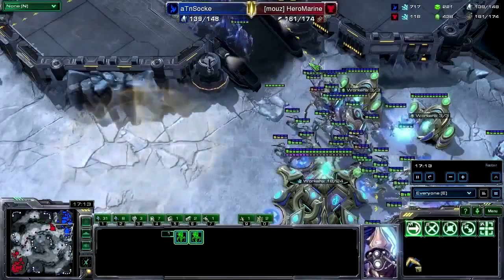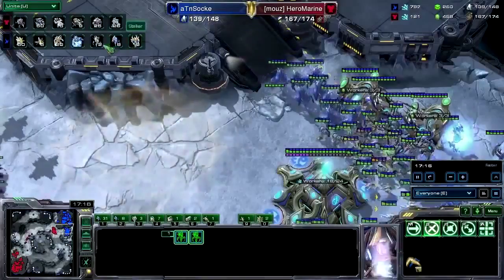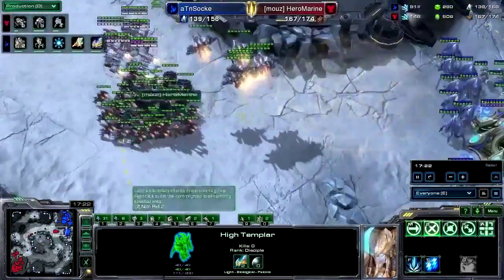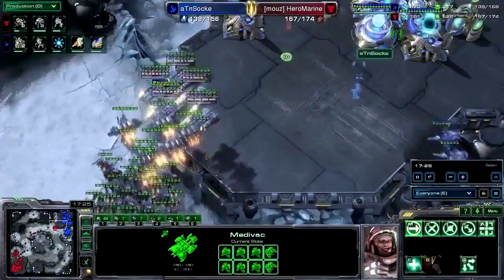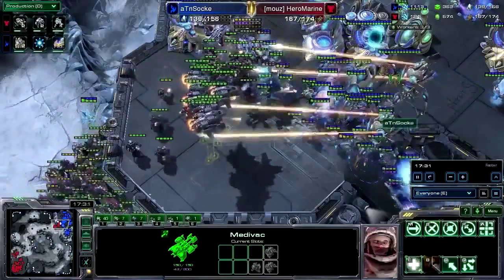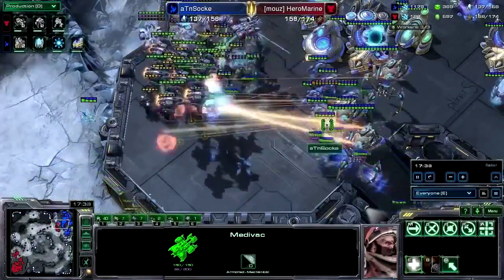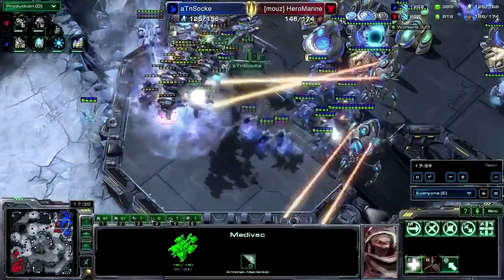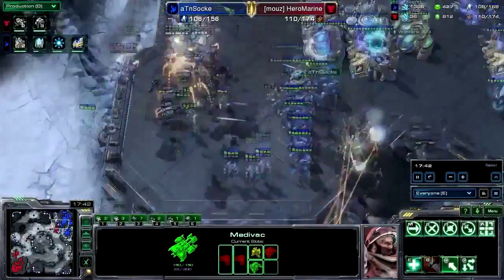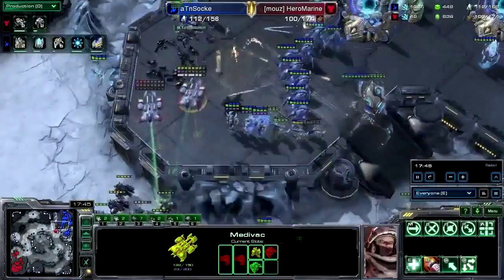He keeps missing the keys. He has 3 High Templars in the middle of the battle. The Marines and everything just tries to get dropped into the main, while the SCVs are just in the back. The Vikings are getting some awesome shots versus Colossi. 1 down, but the Storm starts on top of the Vikings and the Marines and the Marauders and the medivac. Everything that Heromarine has, but 2 Colossi are down. There's only 1 to go.